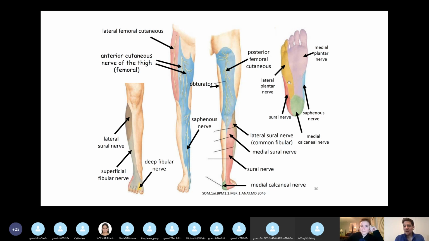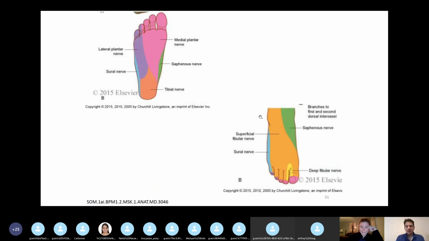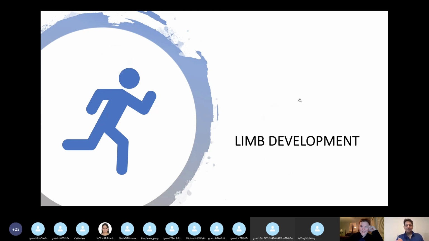As Lindsey was saying, the sensory innervation to the foot is super important. Remember, the sural nerve will run laterally, the saphenous nerve will run medially. Again, here's the foot. You could see this deep fibular nerve, this yellow area. So if a question says somebody had a knife stuck right there, that's deep fibular. Stuck on a nail, something like that. Or like a drop something.